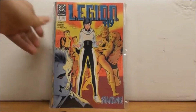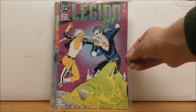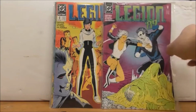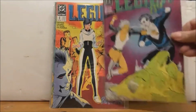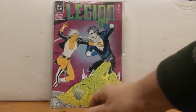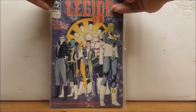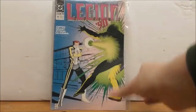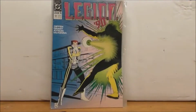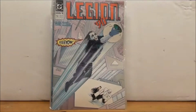Like a precursor of the Legion of Superheroes, and there is a bit of crossover as well. There's a bit of time travelling shenanigans going on in there. She can phase through things, and there's some time travel shenanigans going on. That might give you an idea. I might give you spoilers, but this time I won't, in case you're a big Legion of Superheroes fan. If you've not checked these out yet, this Legion, and obviously the year changes as the time goes on. Legion 90, it is now.